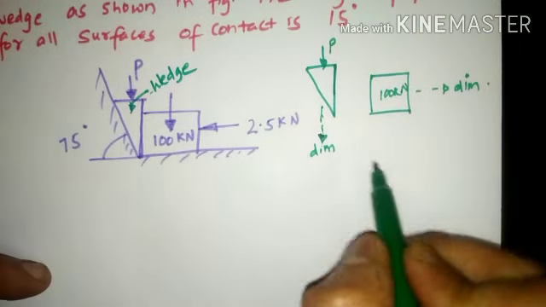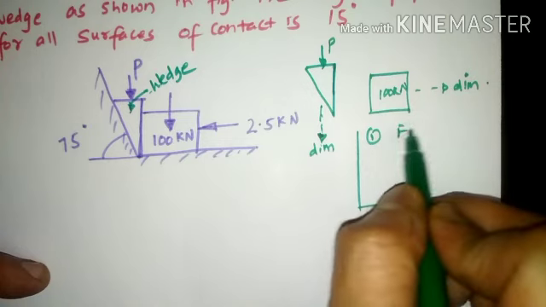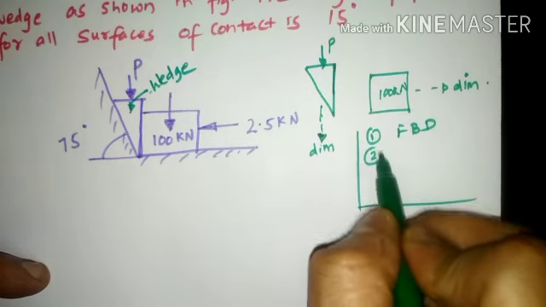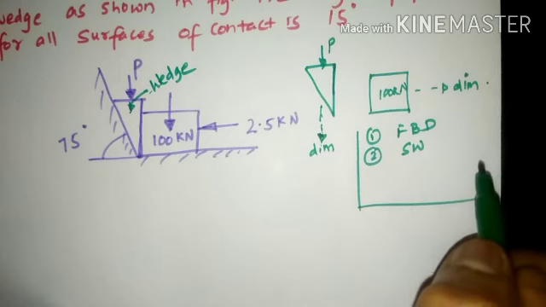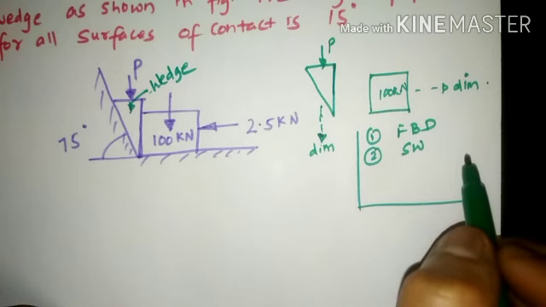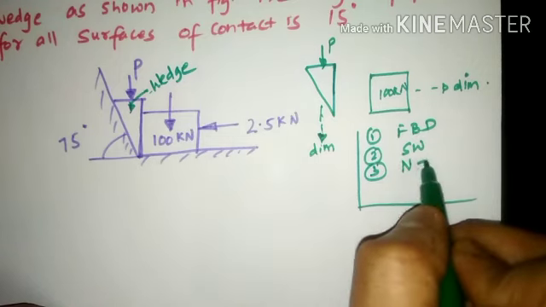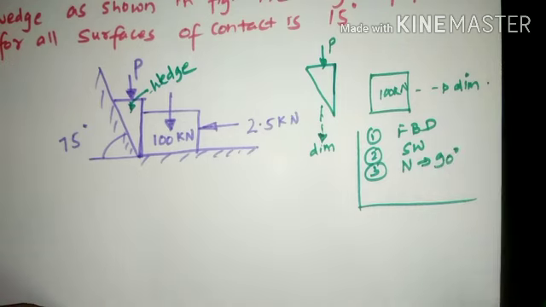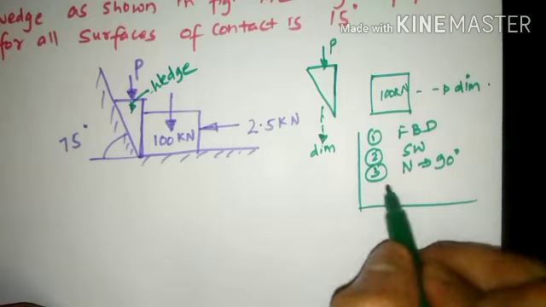So there are six steps that we need to follow now. First step is we need to draw the free body diagram. Next is we need to show the self weight if it has been given. If it has not been given, then the given forces shall be considered as they are. Generally the wedge is a lightweight object, and if the weight is not given, the weight of the wedge needs to be neglected. Then the direction of the normal reaction will always be perpendicular to the plane of contact. That means it will make 90 degrees to the plane of contact.